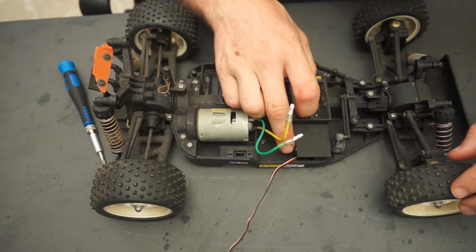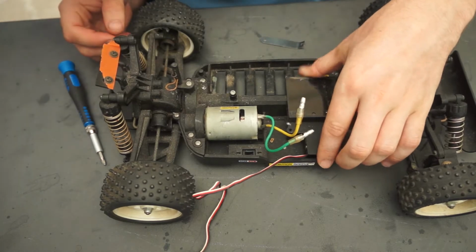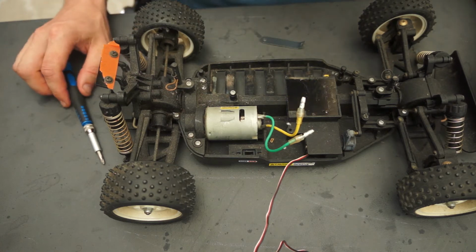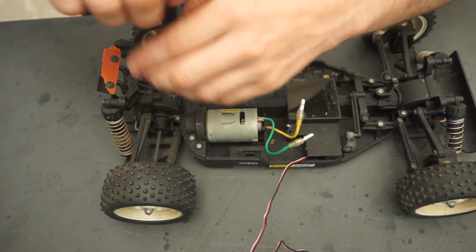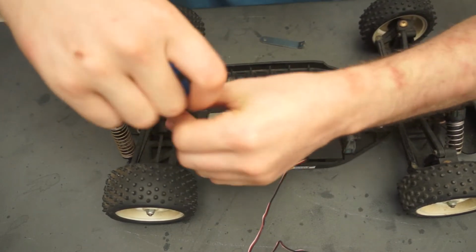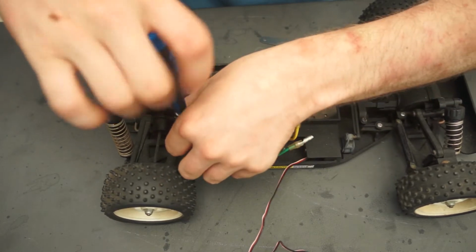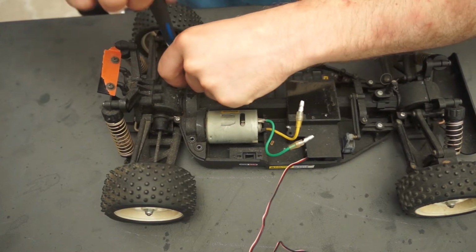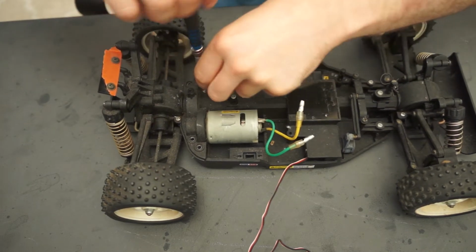So, I think we can leave the servo down there. I'll take some photographs of that and I'll stick those in the edit just so you can see what it is. I mean, hopefully it works. Then I might have to order another one. Let's just open up the gearbox here. Let's have a look, see what kind of condition the pinion and sprocket is in. Because if we need to replace it, I'll have to order that now. I've already got some parts on order. So I've got a new radio controller on its way. What else did I order? Oh yeah, we've got the oil suspensions on its way, the shocks.